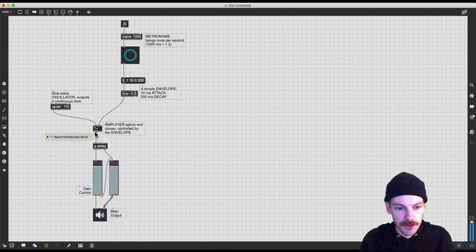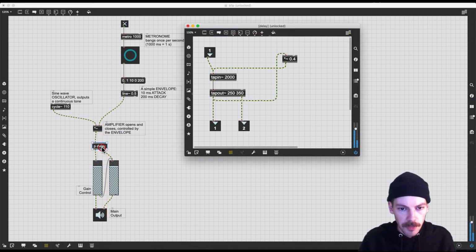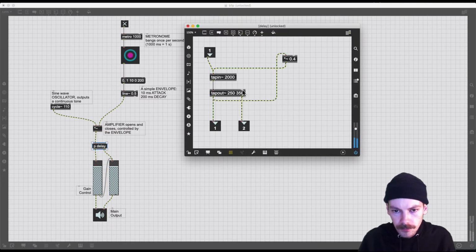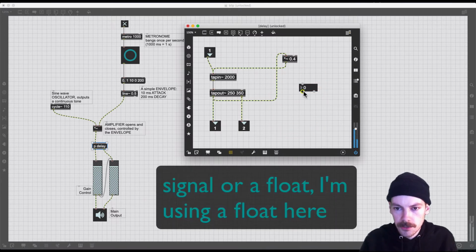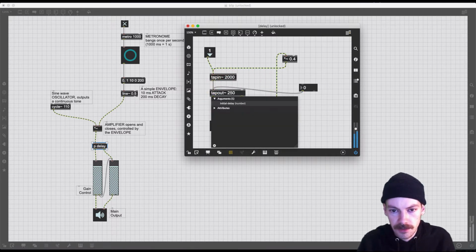If I wanted to, I could also just take our, so if we think this is the wet signal, and the dry signal comes in as normal, straight from the source there. But what else can I do? Well, tap out will actually let me change the delay time, and I can do this with a signal. So I'm going to change, if you see here, delay time 1, which is this tap out 250. Actually, for the time being, just while I do this, I'll get rid of that second tap out.